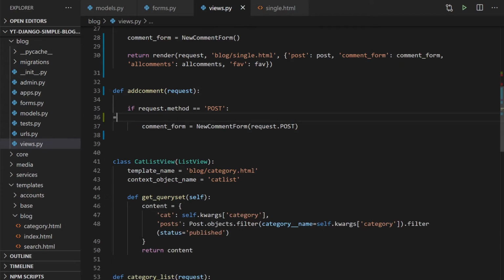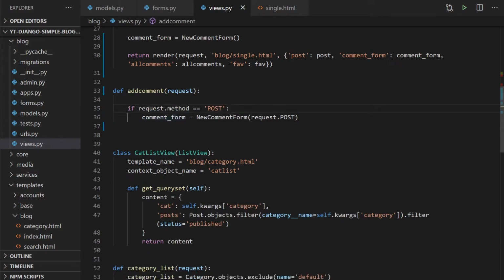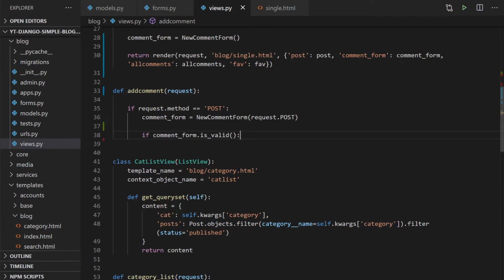Okay, so first of all, we capture the data in this new variable, the request post. Remember that we're just sending across the form. So we can now go ahead and check to see if the form is valid. Because we've got the whole form, we can use if comment form is valid.